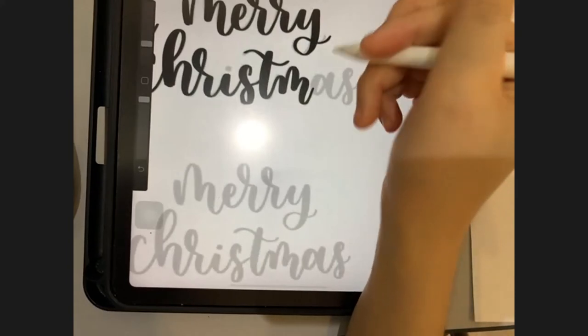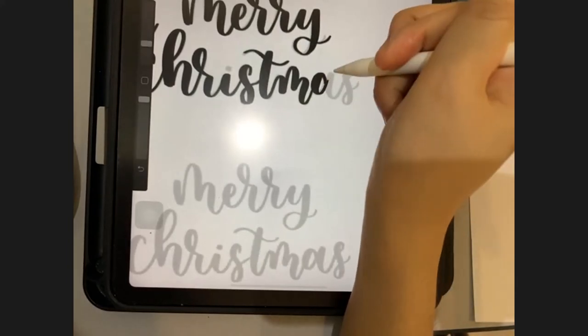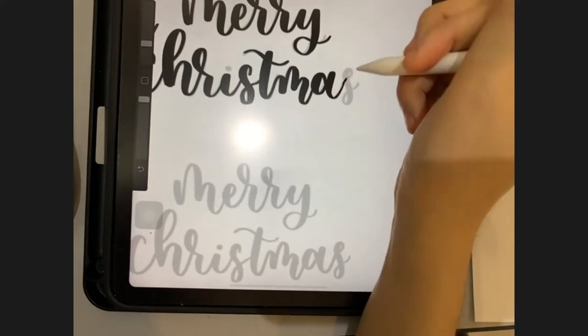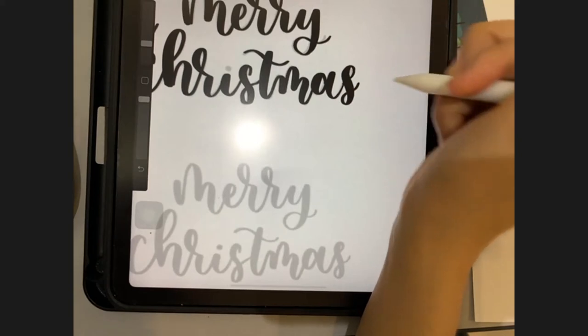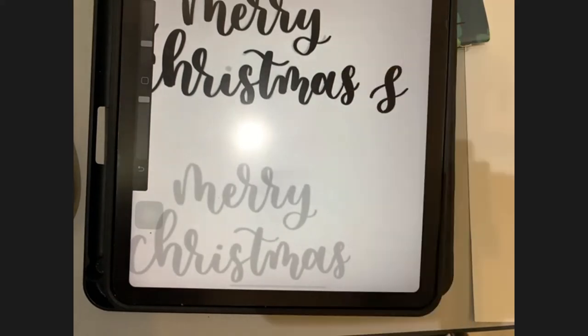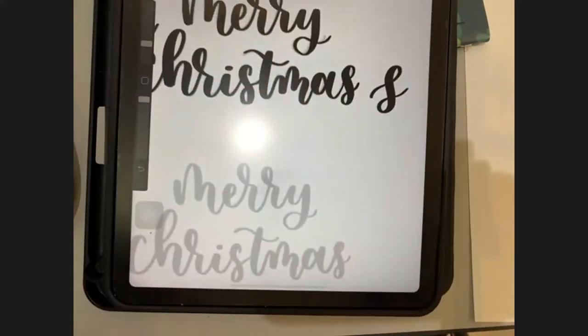Okay. And for the letter A, it's just an oval, and a thick stroke down with the tail to connect the letter S. And you will do the S again, which is just like a curve, like this. A wavy curve. Okay? Right. So, all good.